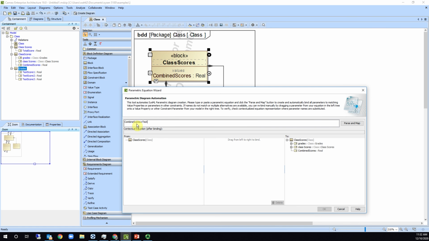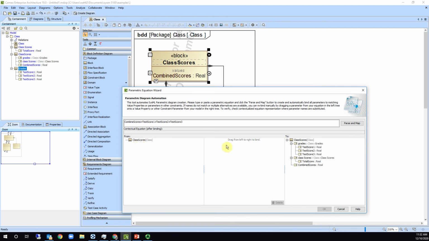test score. Now you can see here, look in here, you can see what my variables are. Test score 1 plus test score 2 plus test score 3. I'm going to have 3 of them here, okay?